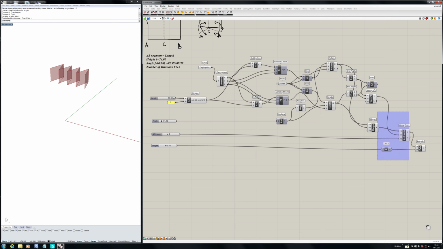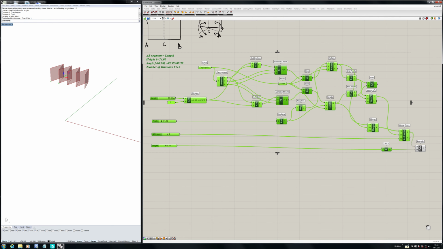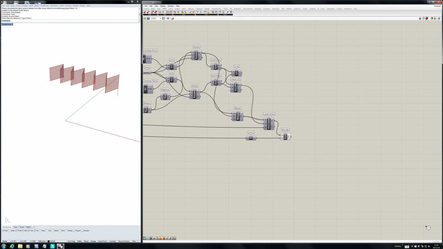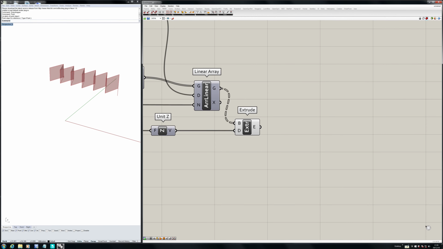Now what I'm going to do is hide all my code. Well, parameters are not possible to be hidden. In this case, number sliders, space key, hide, and now I just leave the end part, so this one. So I can choose my angle, I can choose the number of divisions.